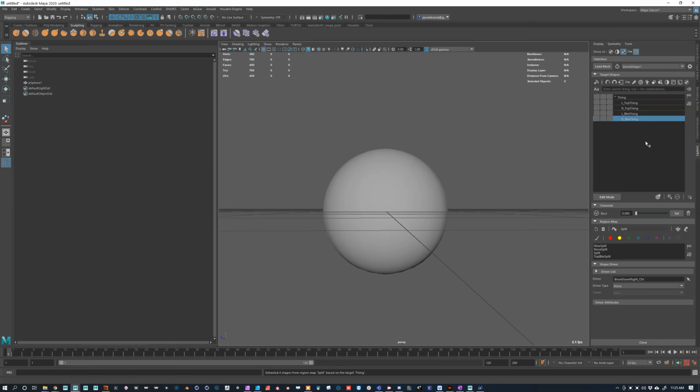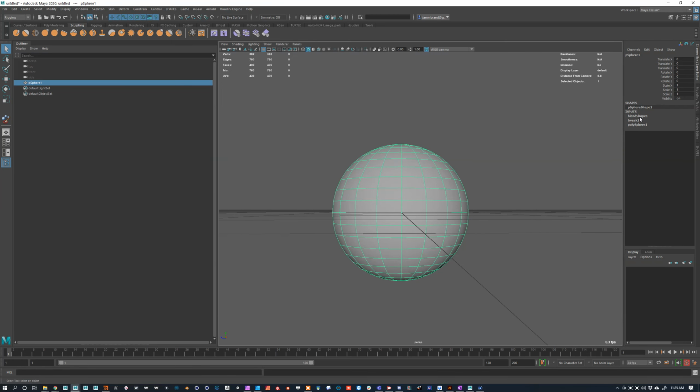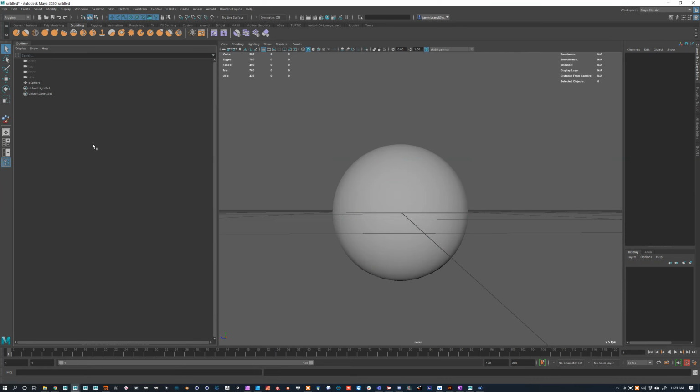Yeah. So now, to go back to your question, right now there's only a single blend shape in here with all those shapes in here. It only works with deltas, so it doesn't duplicate it.